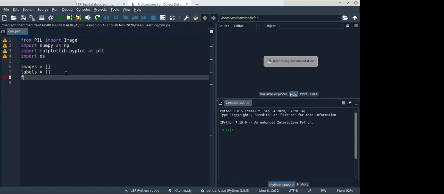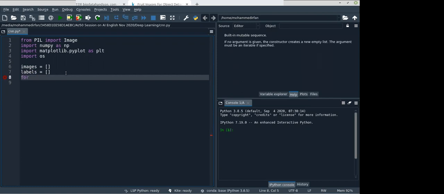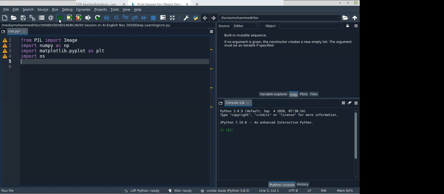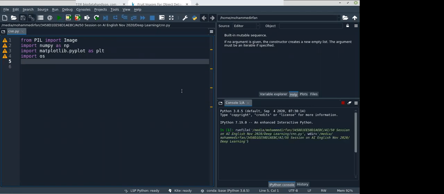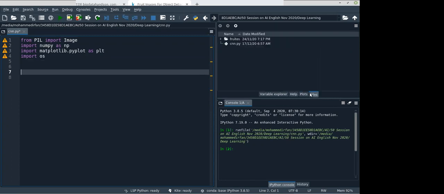This for loop will go through every folder in the fruits folder. Before this I will just run these 4 lines first. We'll import the libraries, and then if you go to the files you will see the folder fruits here.